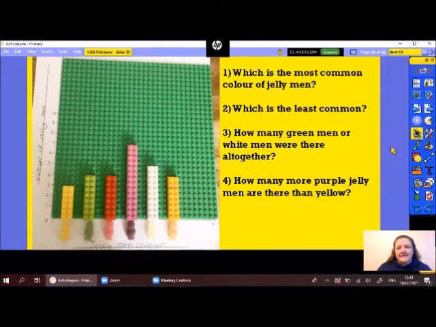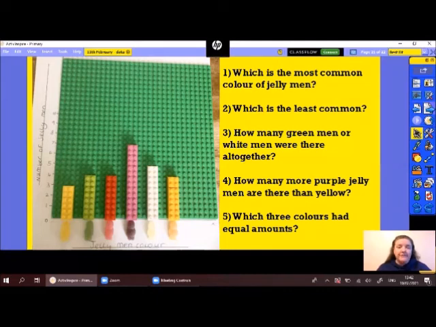But what I want you to do today is see if you can add a 5th question to your list of questions. So what I want you to do is think about if there's anything else that's interesting about your chart. So for example, this one here, if I look really carefully at all the bars, I can see that some of them are actually the same height. Some of them have equal amounts. So that's what I'm going to write my final question about. This is just purely an interpretation question. They don't need to add, subtract, or anything like that. They just need to be able to read the chart. So my final question was, which 3 colours had equal amounts?